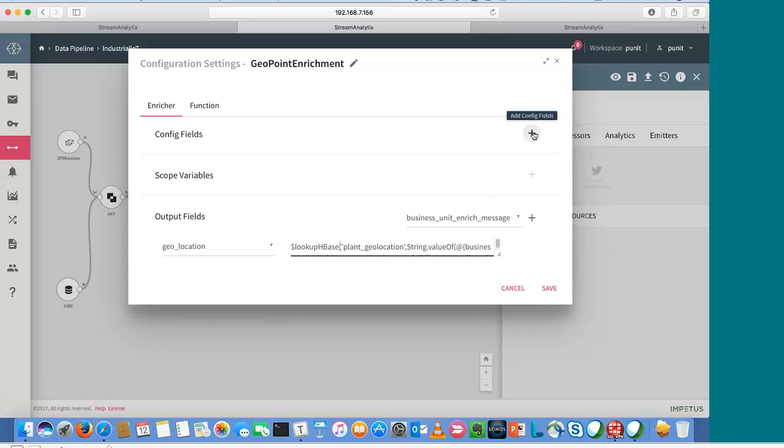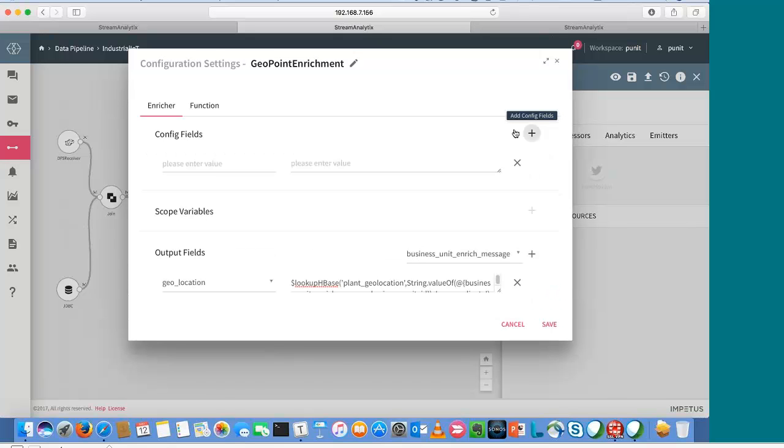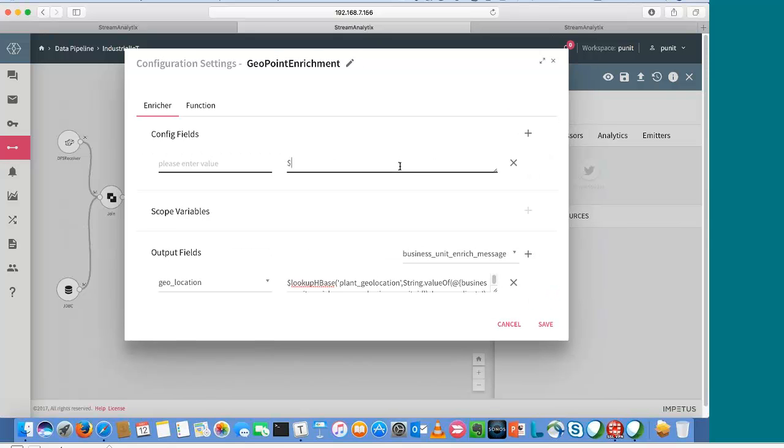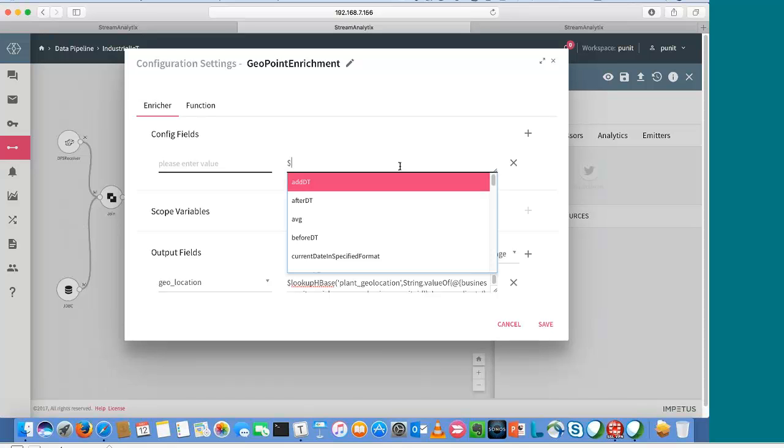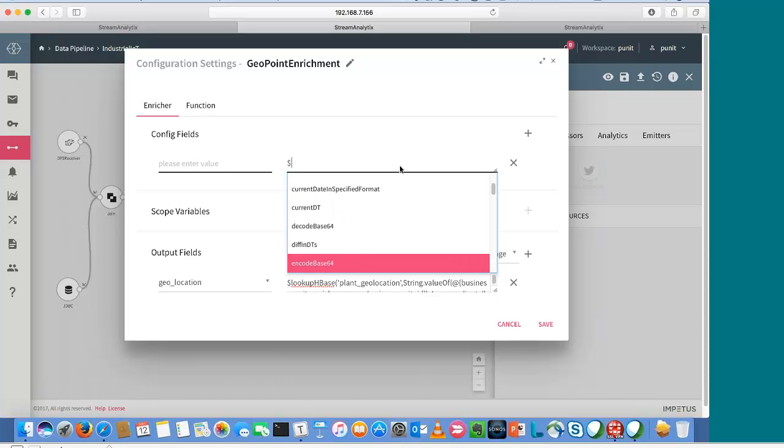There are additional such attributes and functions that can be used. For instance, if I type a $ sign, you see all these different functions in the platform. These functions range from string manipulation, object manipulation, date manipulation, and even lookups. So all these different kinds of functions can be invoked on the incoming data. Additional new functions can also be written and registered.